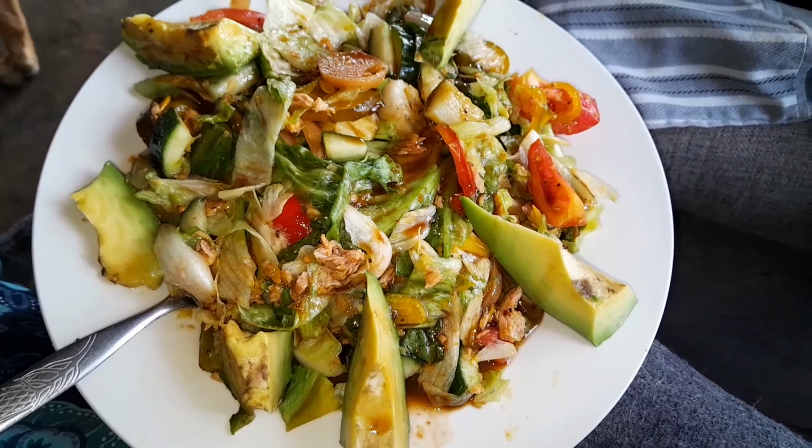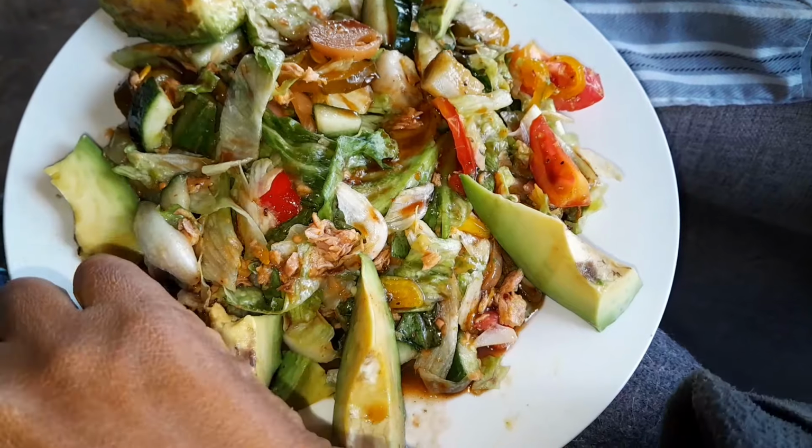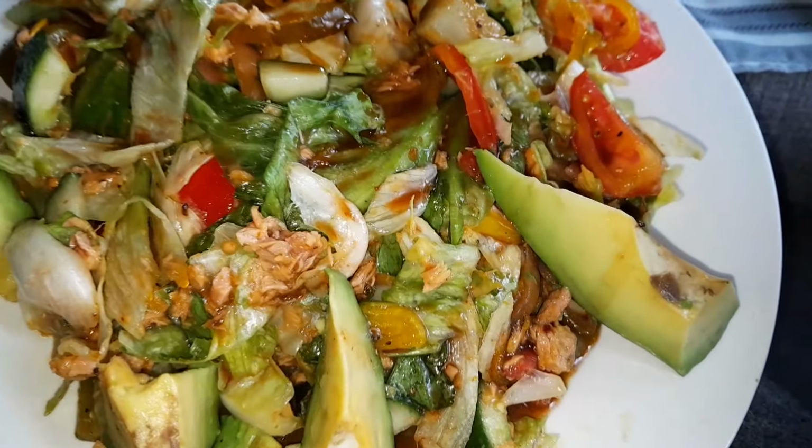This looks absolutely scrumptious. Tuna salad. We should call it not your average tuna salad.